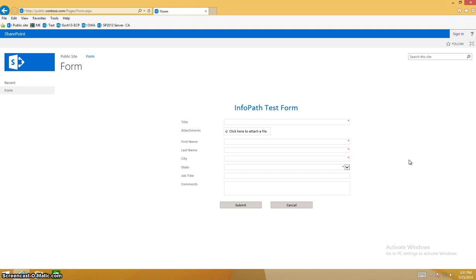So in this video, I'm going to actually walk you through an example where I'm creating just a dummy list, set up all the permissions where anonymous people can add the item. And then we'll set up the form so that it can be accessed anonymously. We'll see the error, and I'll walk you through the steps of how to resolve the error. I've also put down all the steps in the Microsoft TechNet article that I've recently published, and you can see those steps over there as well.